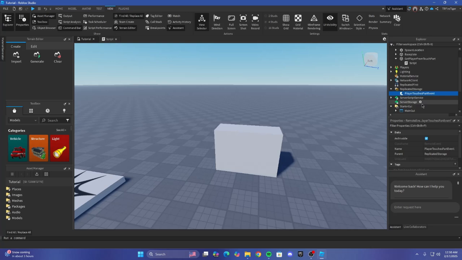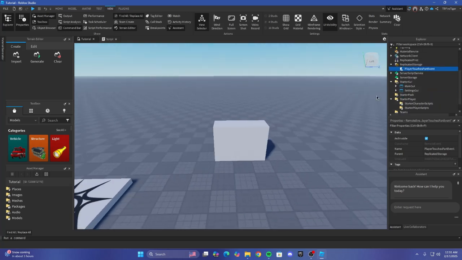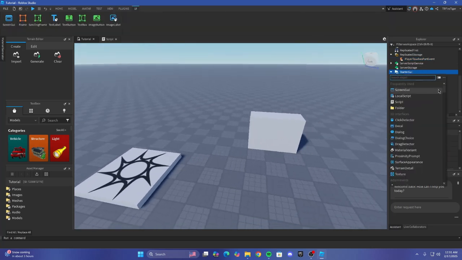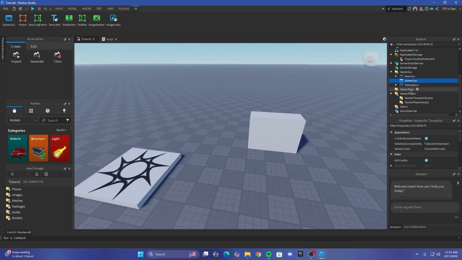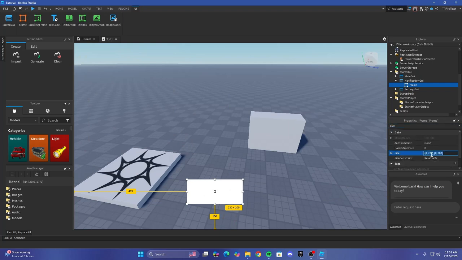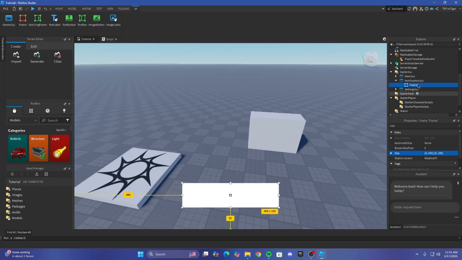Alright, so with that, what I'm gonna go ahead and do is make a new GUI real fast. We're gonna call this screen GUI, then notification GUI. Let's go ahead and get a frame for this, and then, like we always do, we're gonna anchor it 0.5, 0.5. Come down here, drag it out, or actually I'm just gonna set the sizes to make it easier. 400 size in the middle.